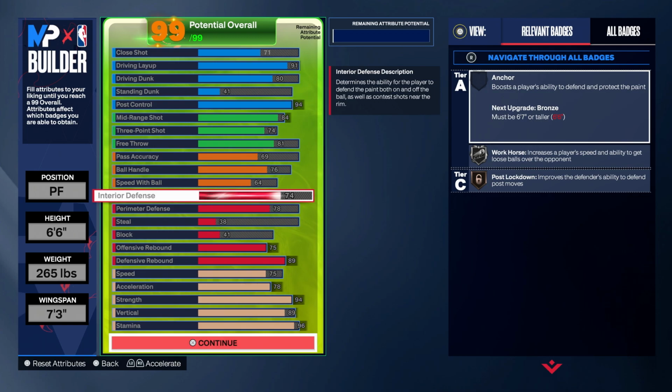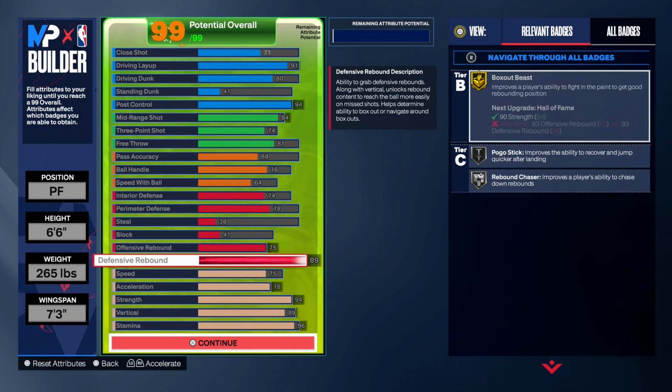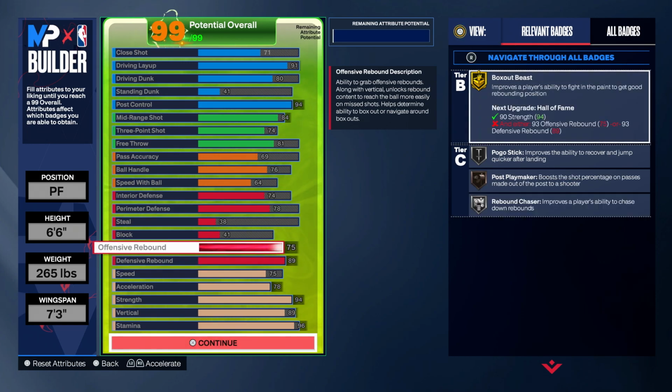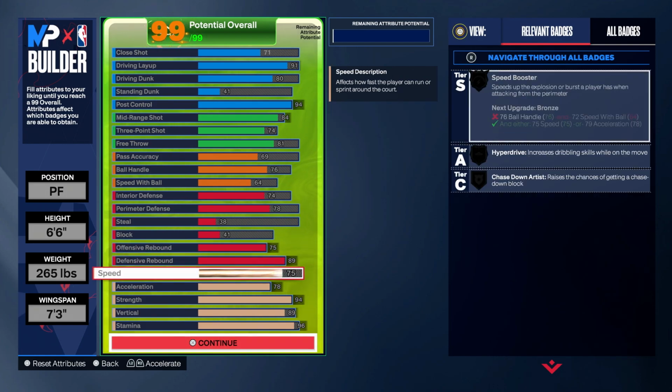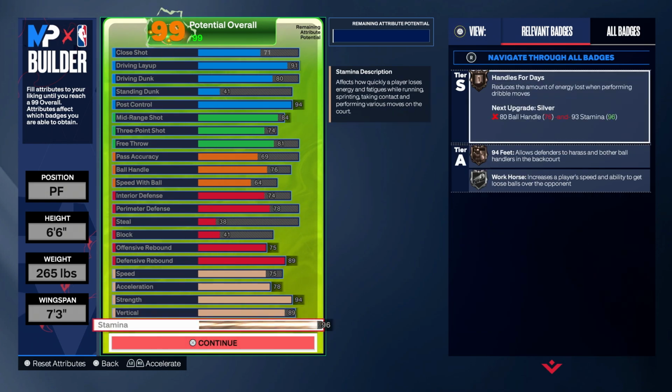We also have a 74 interior defense with a 78 perimeter, 38 steal, 41 block with a 75 offensive and an 89 defensive rebound. Those stats obviously should be higher, but there's literally no way that we can go higher on this unless we go higher on our height. I'm capped out on the wingspan and capped out on the weight. There's no way for me to increase my rebounding without going up to 6'7". And then we get into that area of, is it still a Charles Barkley build if it isn't 6'6" or undersized? So I just went with this at 6'6". Speed 75, acceleration max, strength max, 89 vertical with the 96 stamina.